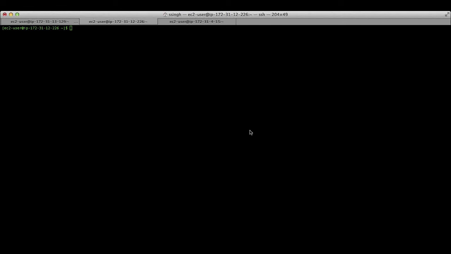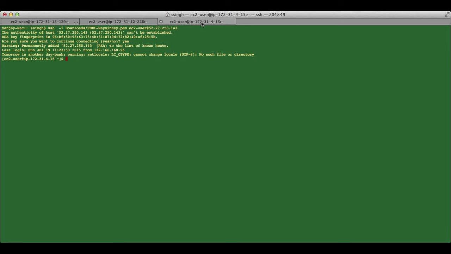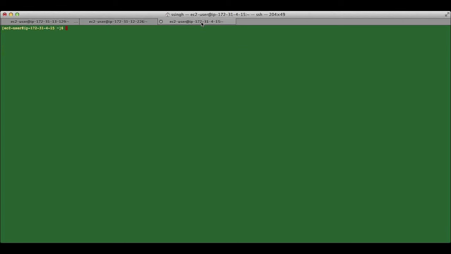Great. So I hope all of you can see my screen. This screen with the black background is my Puppet master. This is in AWS. The other screen with the green background is my Puppet client.